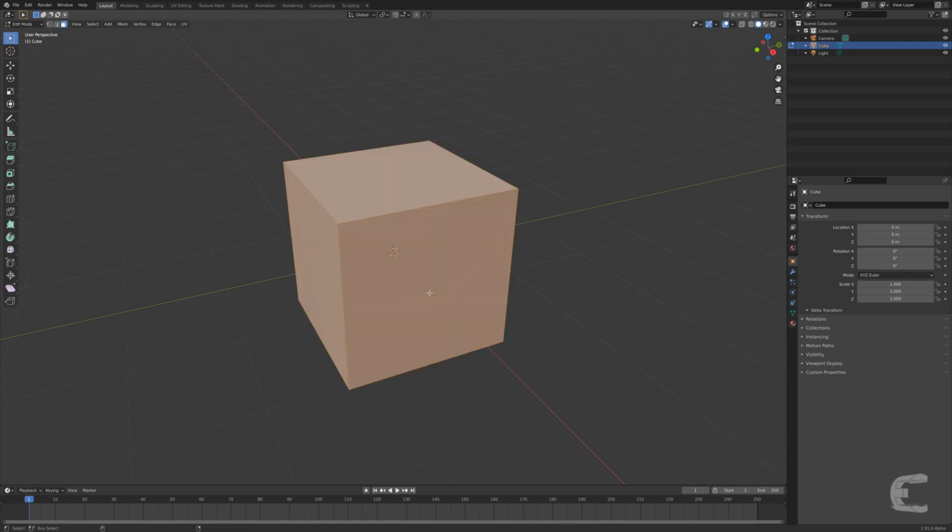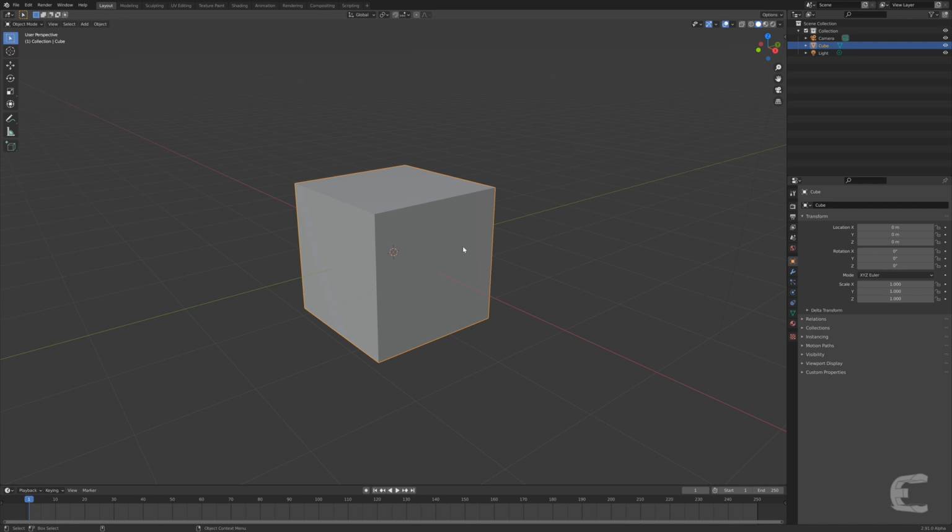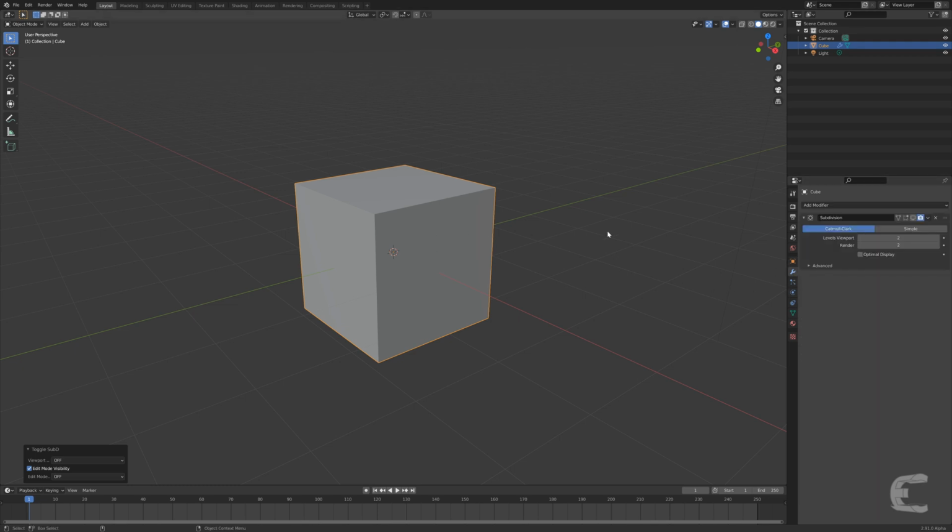What is also the same as Maya is, and this only comes with this keymap in specific, you can set it up without this keymap as well. By default, this is assigned to Control Shift V, but in the industry compatible keymap that I included, it is set to 1, 2, and 3. So if you click 1, it's going to add a subdivision surface modifier. And if there's already one, it will disable it, or actually more than one. It works on all subdivision surface modifiers on the object.